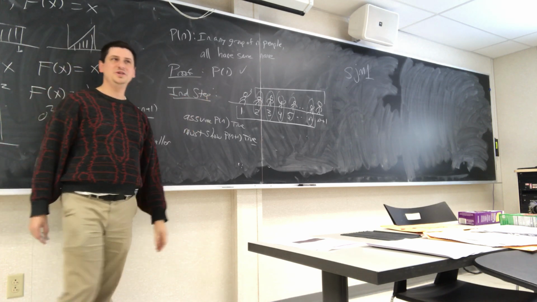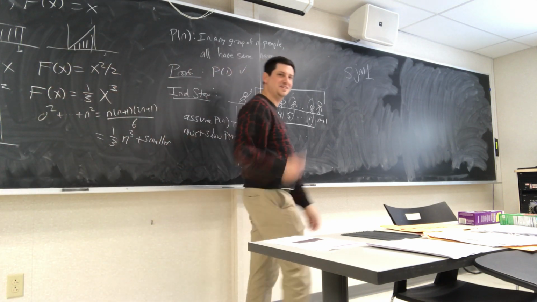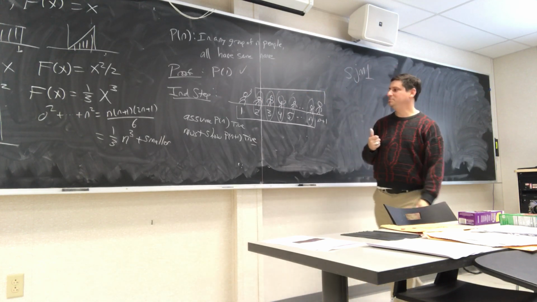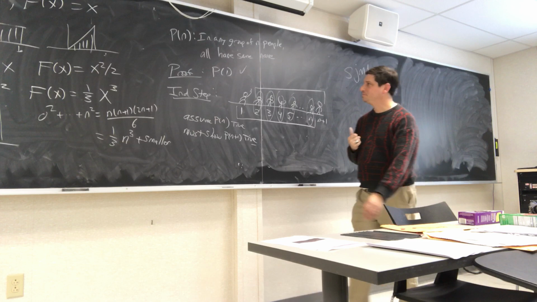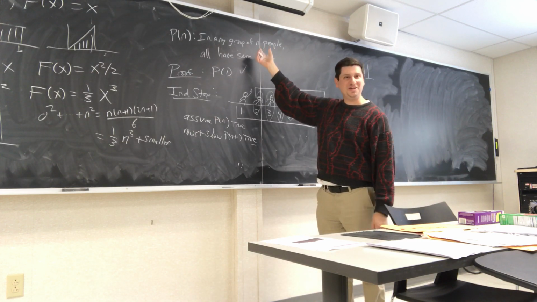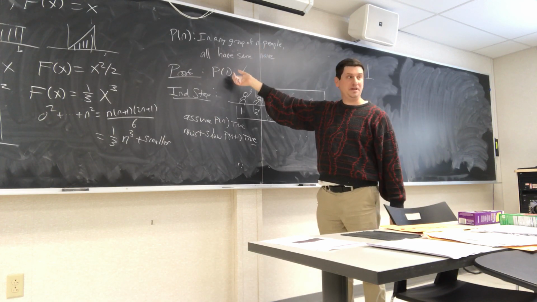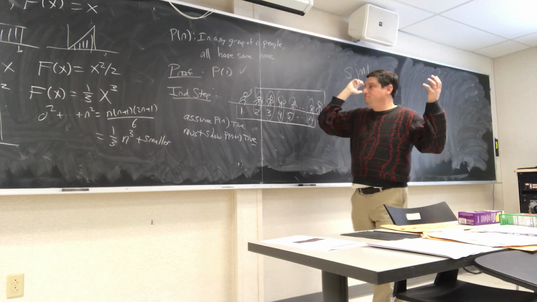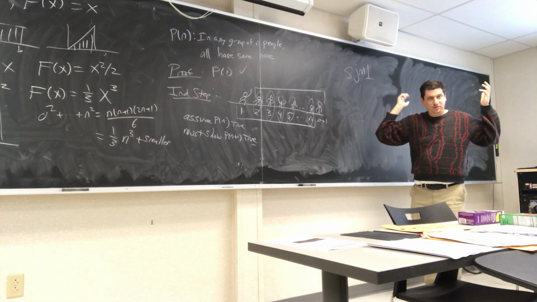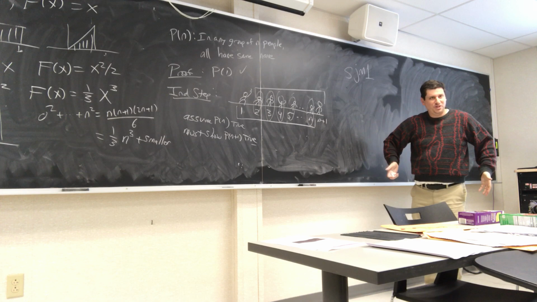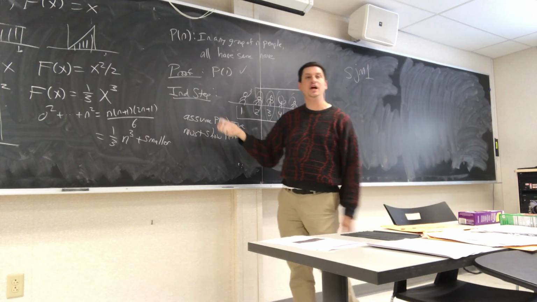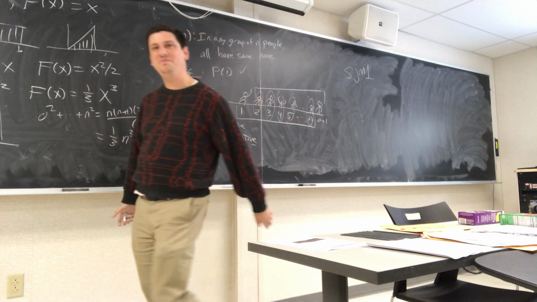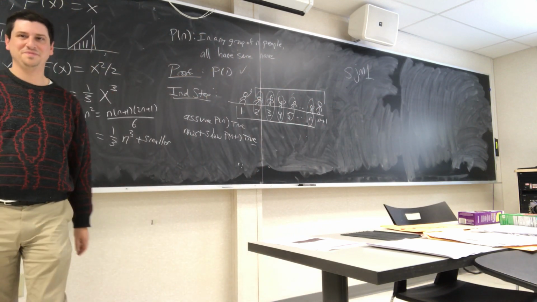What's the problem? Where's the mistake? Yes? An assumption. What's my assumption? If any group of n people all have the same name. Well, but that's what I'm trying to prove. I'm proving it by induction. And I showed the base case when n equals 1. I showed that's trivial. When I only have one person in a group, they all have the same name. And now for the inductive step, I get to assume Pn is true. I get to assume in any group of n people, they all have the same name.